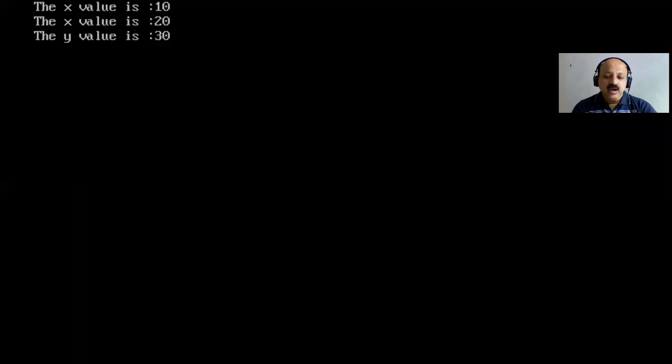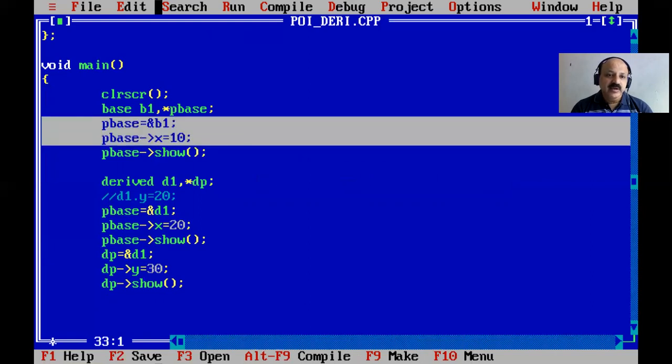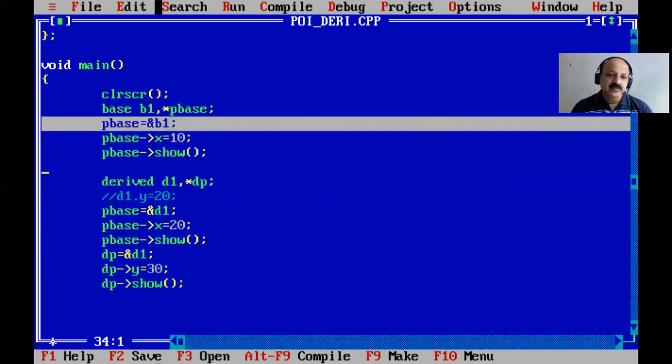Yes, now what to do? If we take the argument here, what is the solution? Typecasting is needed, and then we can initialize through the derived class pointer. Let us take that technique. So we can see it step by step. First we create the base class simple object and pointer, then take the address value, initialize x and print with the show method.